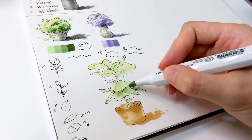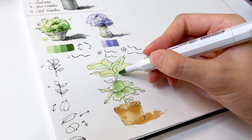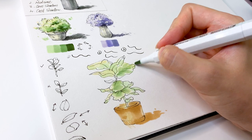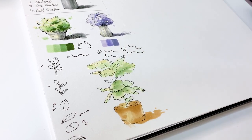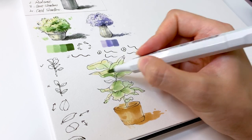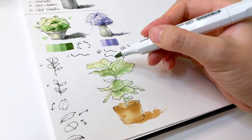From here, my marker strokes are simply following the direction of the leaf's veins. I draw from the center of the leaves towards the edge and lift my marker at the end, so the center will be a little bit darker than the edge. Later, all these strokes will look like leaf's veins.